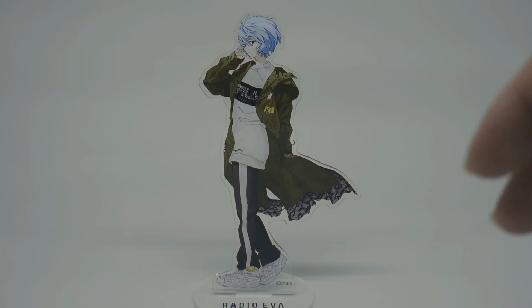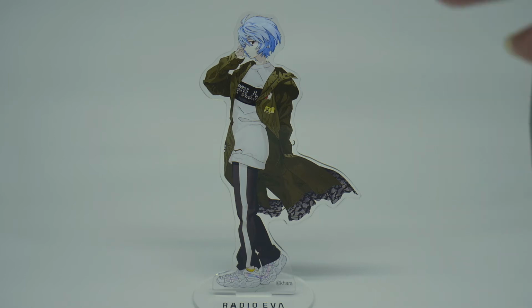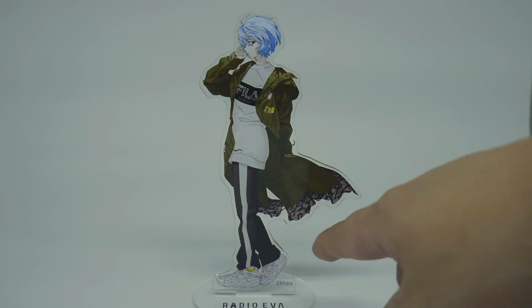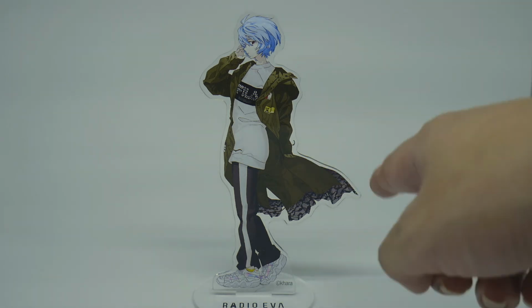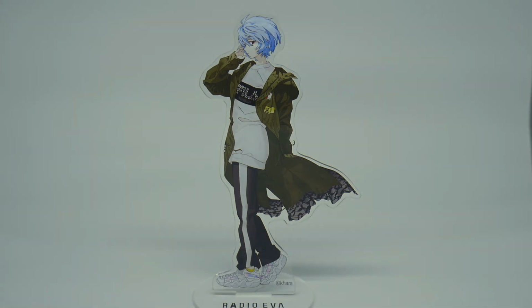But then I asked them why they collect this kind of figure. The first reason they always mentioned is that they're more true to the 2D illustration that they're expecting. As you can see here, it's quite good. Sometimes this kind of detail cannot be done on a 3D model of regular toys, or even some acrylic figures have a background, some illustration, anything based on the original artwork, they can just put it there as is. So it's quite awesome if you ask me.